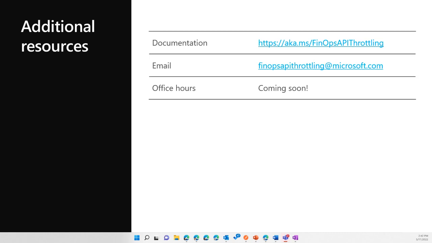So even if you are below those limits, we recommend that you take a look at these strategies. Make sure that you've implemented handling for 429 responses from APIs, and looked at strategies to maximize the throughput of your APIs so that you're getting the best usage possible out of the API integrations that you have against the environment. Look at the things that we've talked about, and if you do have additional questions, please reach out to us. We want to work with you to make sure that you're as successful as possible with the service. We're doing this to make sure that customers have the best possible experience with finance and operations service.